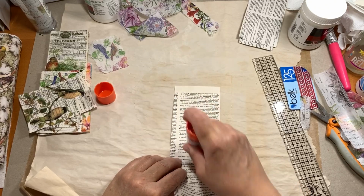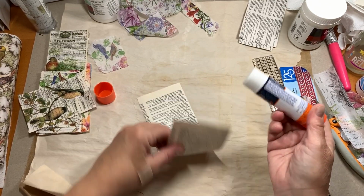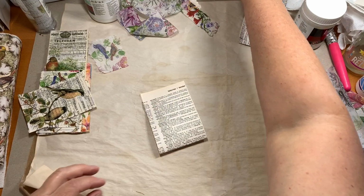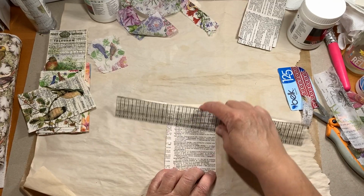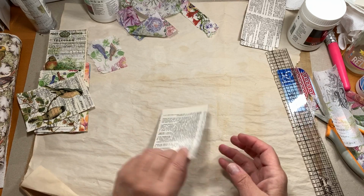Now, in case you haven't been with me before, this is Craft Bond by Elmer's. This is my other favorite glue. I like the Scotch White. I do use the Scotch Purple, but the Scotch White is supposed to be better for fabric and stuff like that, although I haven't had a problem with Scotch Purple.